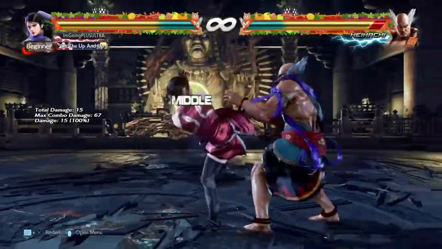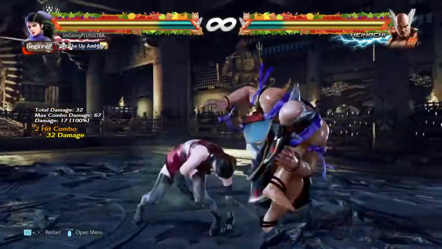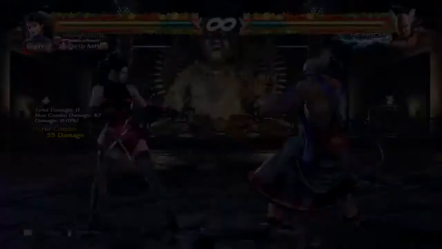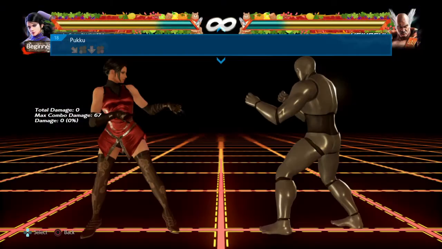So you can do that. You can do spider crawl to stun them if they want to wake up pressing buttons. Back that one, wait. Do stuff like that. So many ways to go through all these options.